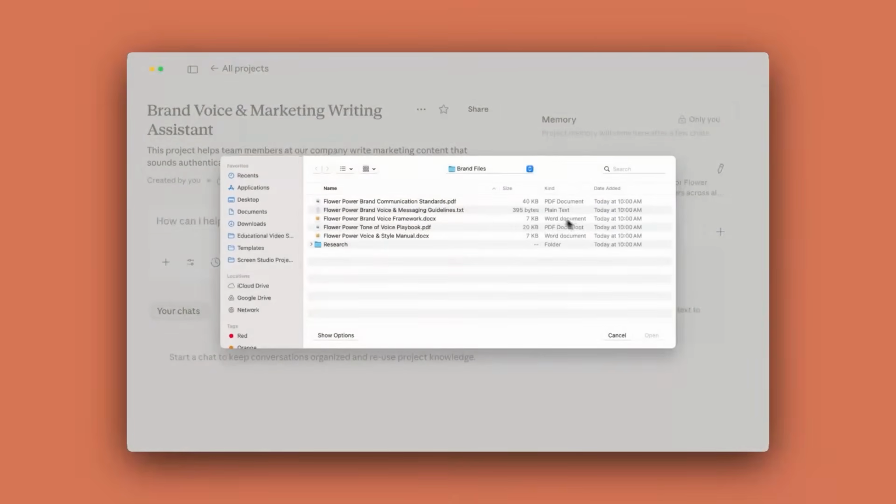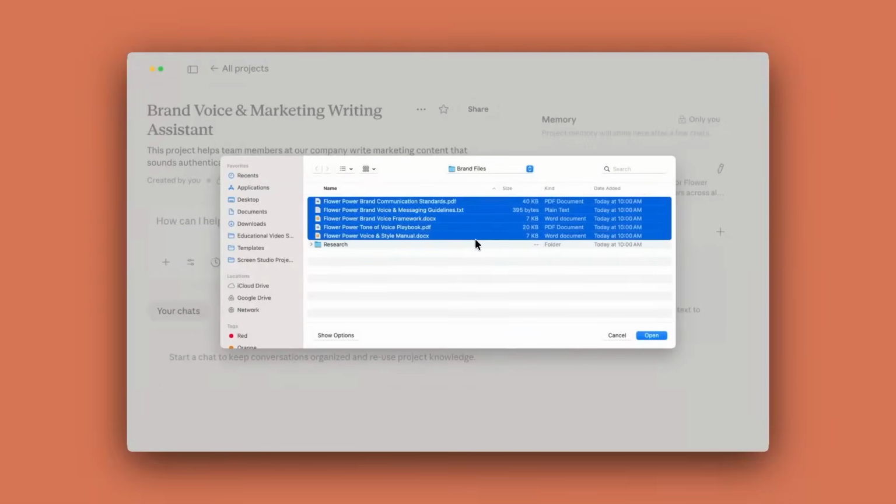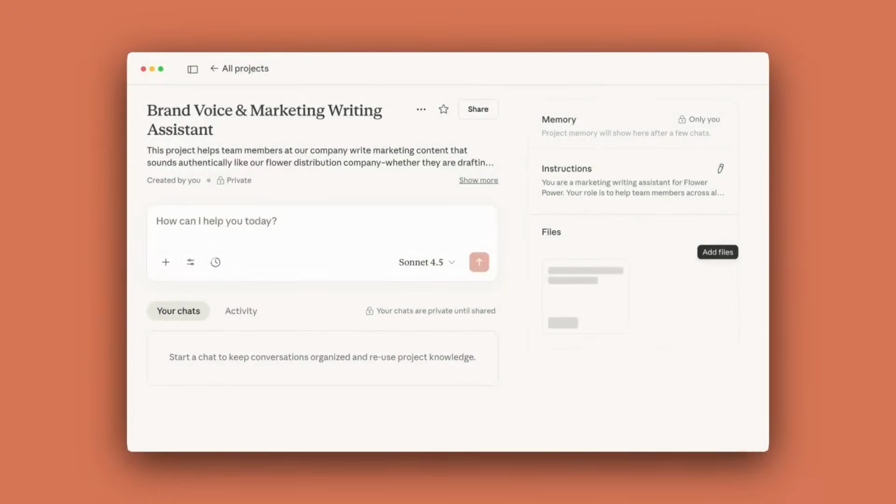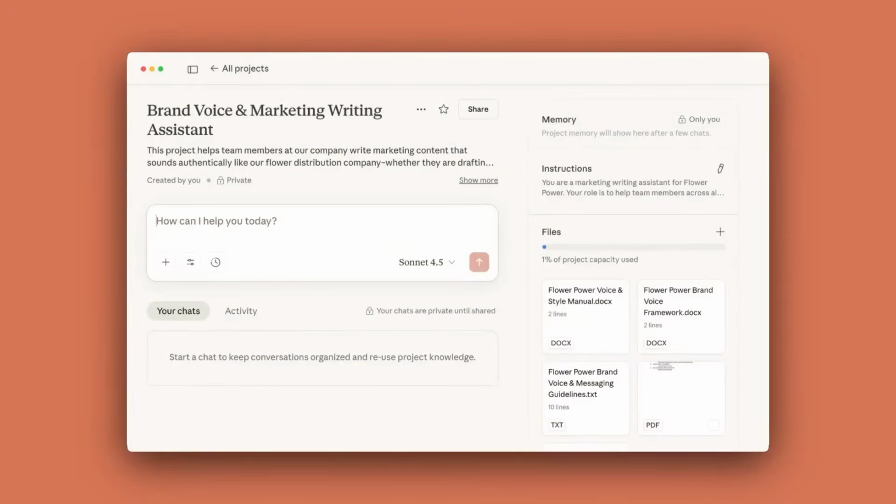For example, if you are working on creating new brand guidelines for a specific client, you can upload their existing branded materials and Claude will reference that file in its response. Note that context is not shared across disparate chats within a project unless the information is added into the project knowledge base. Sometimes your project knowledge will approach the context window limit. Claude will automatically enable RAG mode to expand your project's capacity.